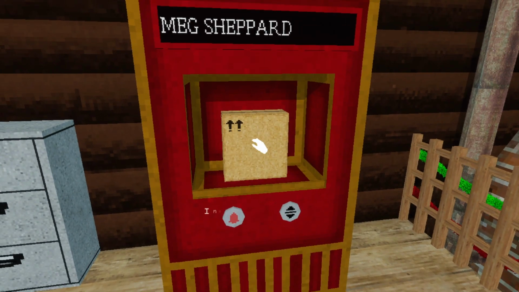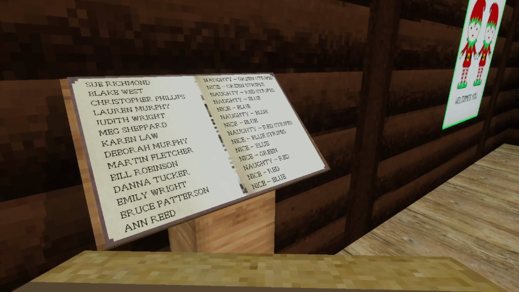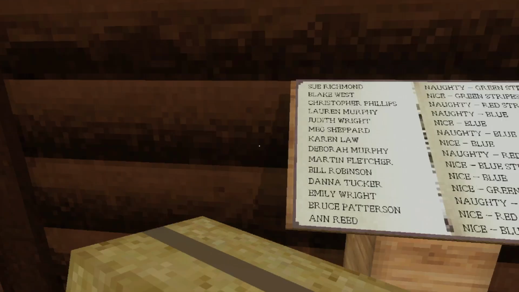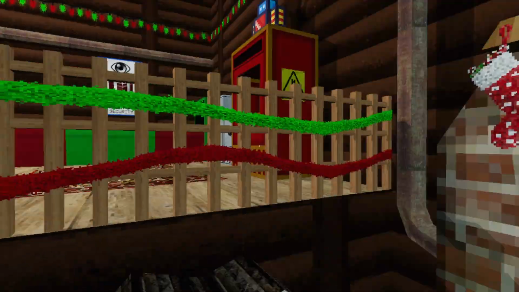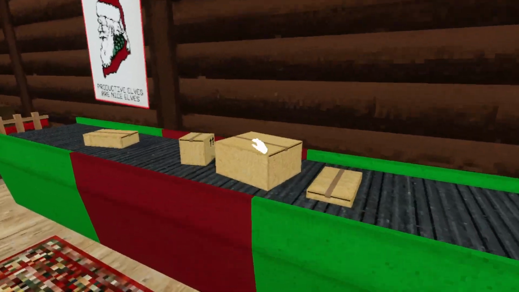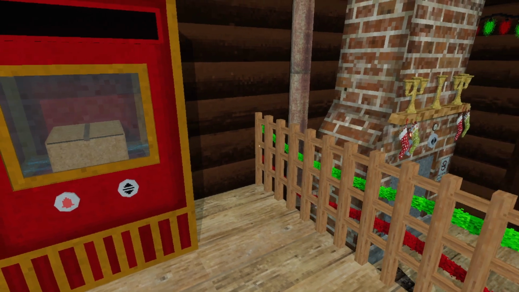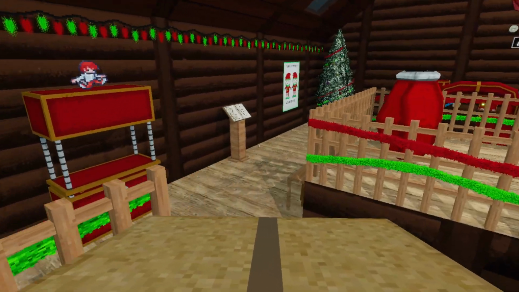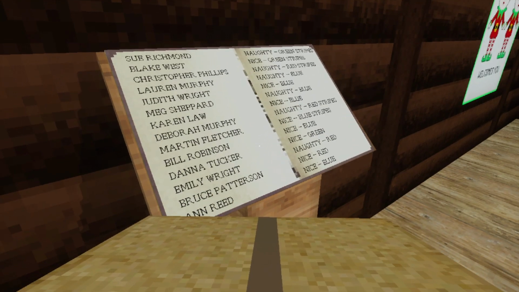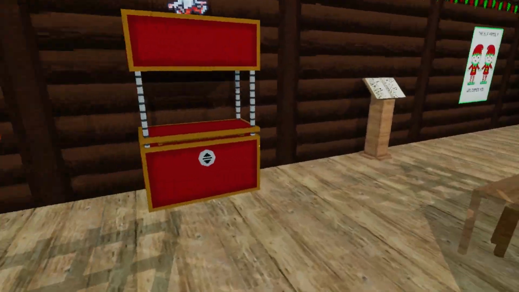Meg Shepard. Because this game's really cool. Meg Shepard, naughty blue. Okay. Thankfully, it always feels like naughty is blue. Not every time, but. So we got blue in the fireplace. You are Lauren Murphy. Also blue. Jesus. And naughty.